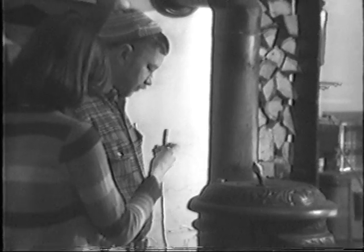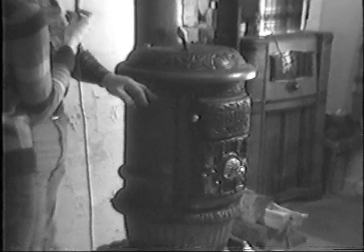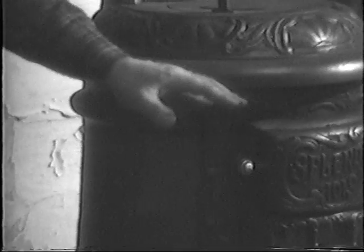When I picked this stove up, it belonged to a friend of mine who had it in the cellar of his home. When he moved into that house on Main Street, he started a fire in the stove. The whole basement and house filled with smoke because the tin portion of the stove was all rotted away from too many hot fires. I took a 35-gallon drum, a regular steel barrel, and I welded little tabs on the end here, and I cut it and welded it to fit the stove, and it's been like that for, I guess, 5 years now. We've gotten some real nice use out of it.